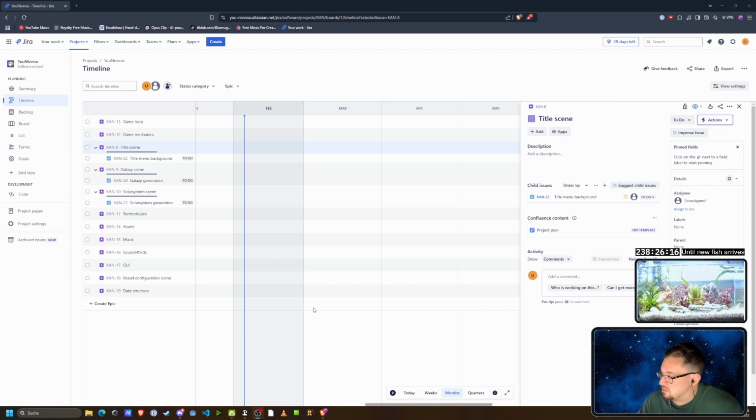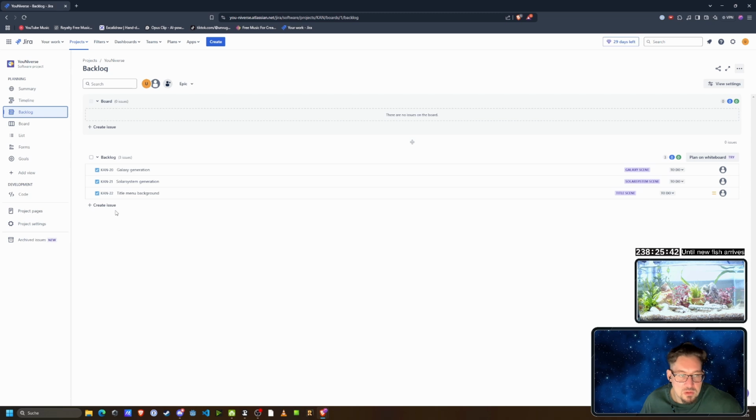So the first thing I tried to think about was selecting the whole timeline, and in Jira you create epics for that. Underneath an epic you normally have a timeline: I want to start at that time for this epic, and underneath the epic there are tasks to do, and until all tasks are done, the epic is done. We have a backlog here as well, where all the tasks sit that are not worked on or not even discussed yet.